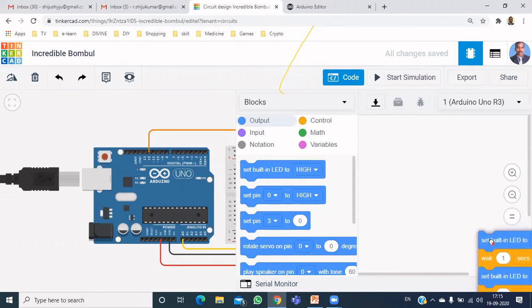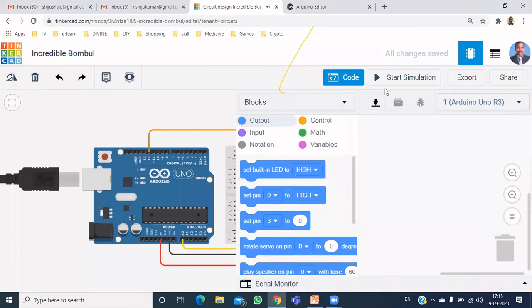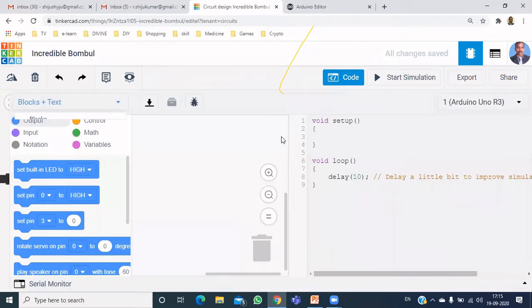Already we have some first codes here. So always select block and text. There is nothing here now. We can start.